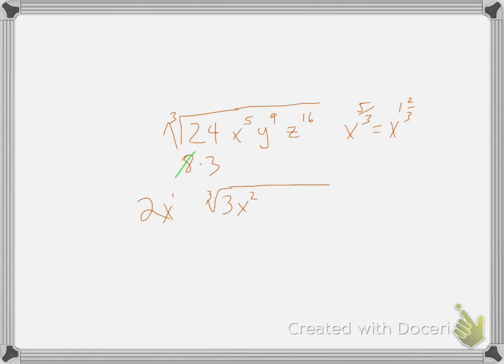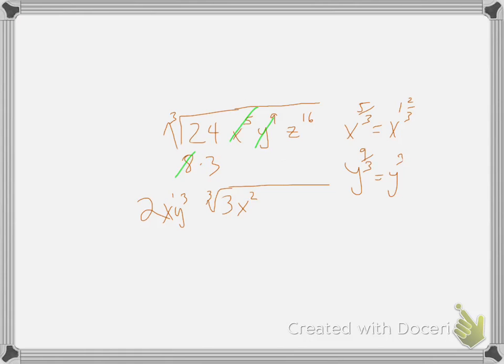How about the y to the 9th? Let's see, y to the 9th, to the 1/3 power, which makes it 9/3. Oh, and that comes straight out, y to the 3rd. There's no mixed number part to this, so what you have to do is just bring it on out. The 9/3 comes out because that's the cube root of y to the 9th. So you get y cubed here. Now we've taken care of both of these, rewrote them as what they are.